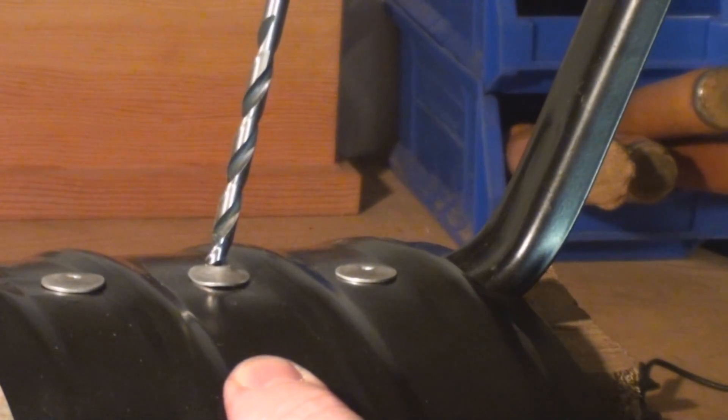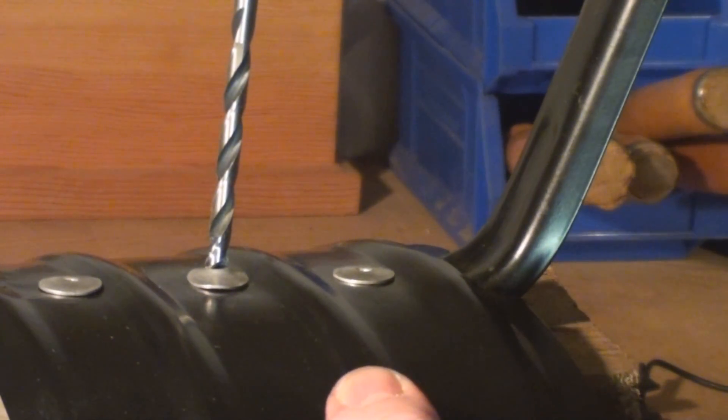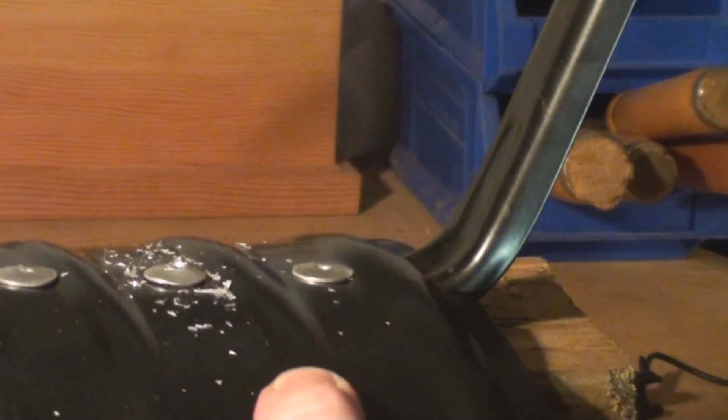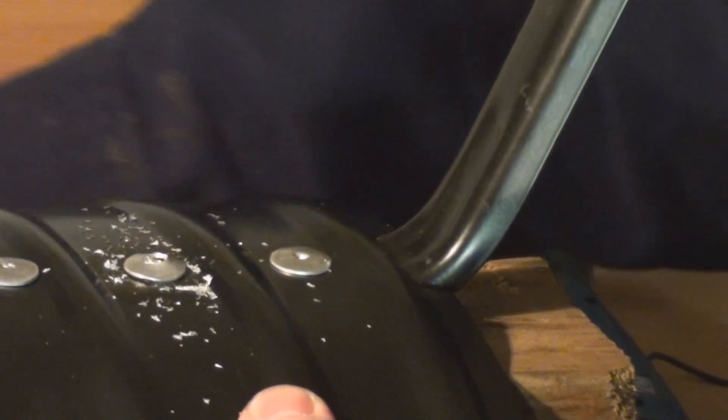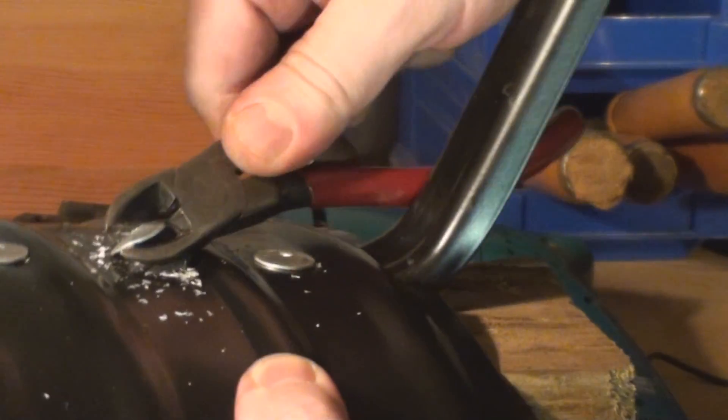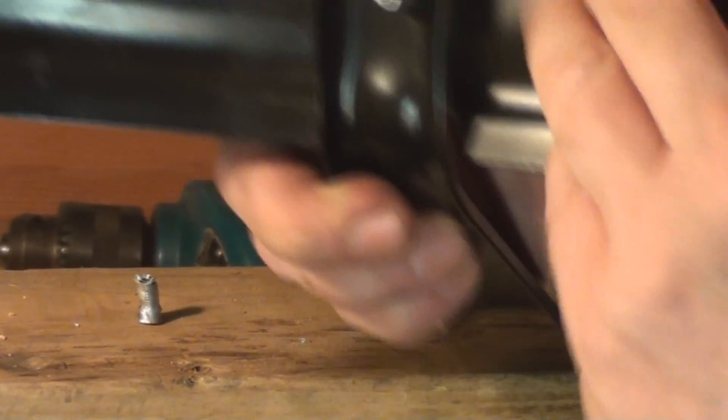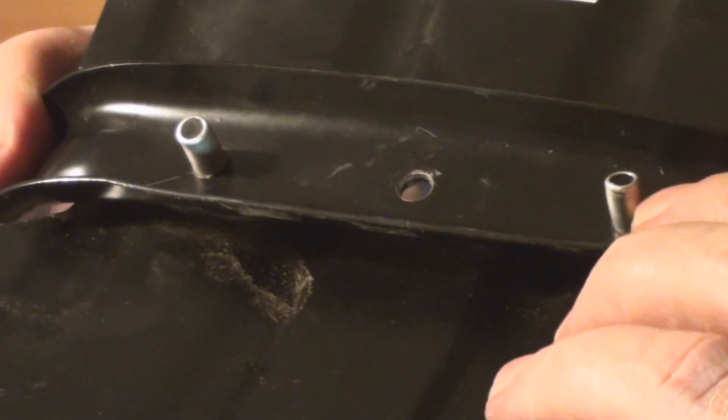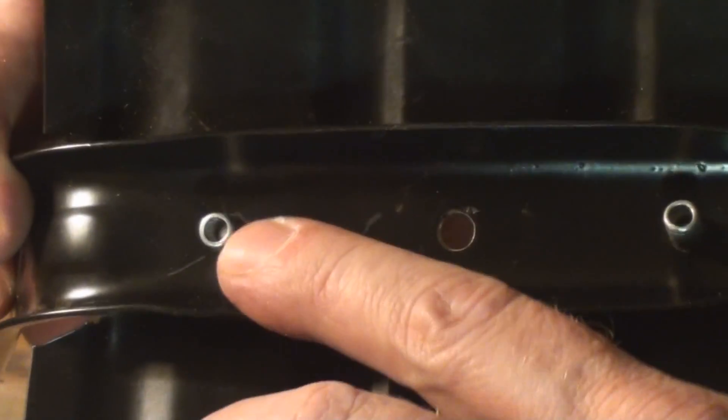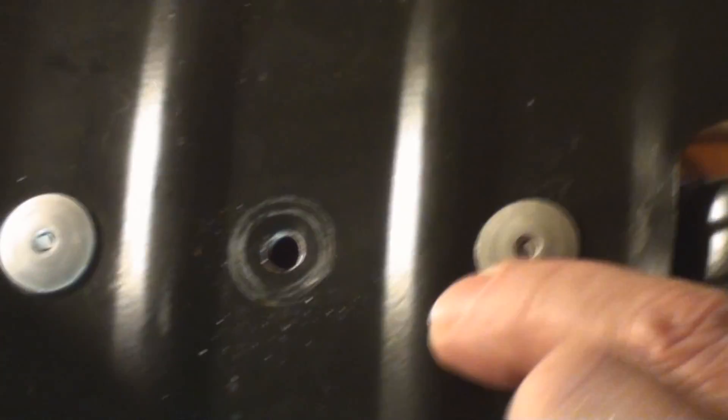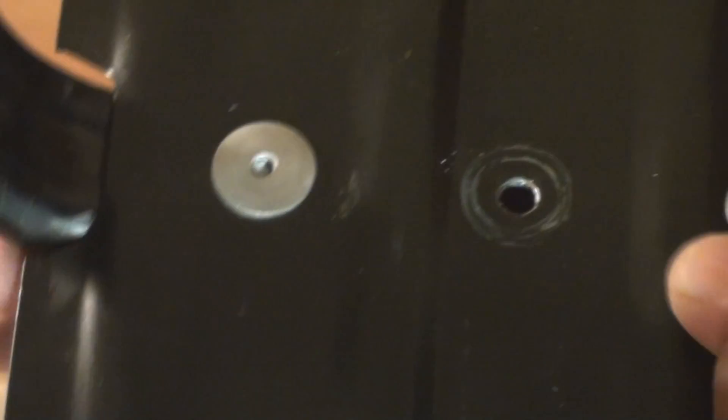You just want to take a drill and put it right in the center and you just want to lightly cut away at it like that until you see that you've separated the rivet cap from the rivet stem. And now that that's done, I'll just show you the back here. This is what they look like on the back. You see they're expanded collars. Expanded collar on the front. Quite nice. Nice and smooth. Not going to be any danger to my garden hose that's for sure.